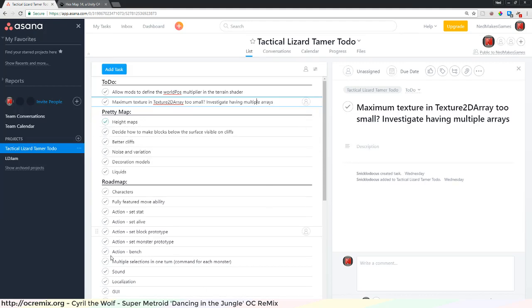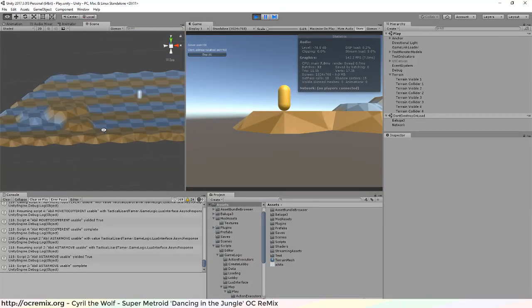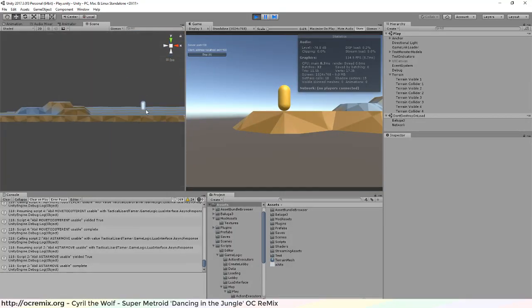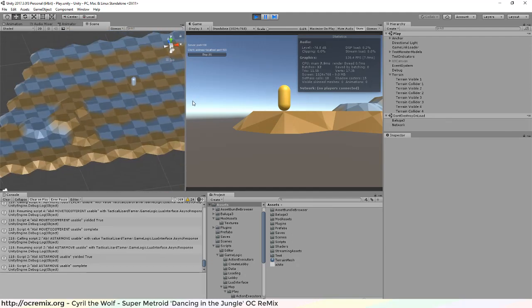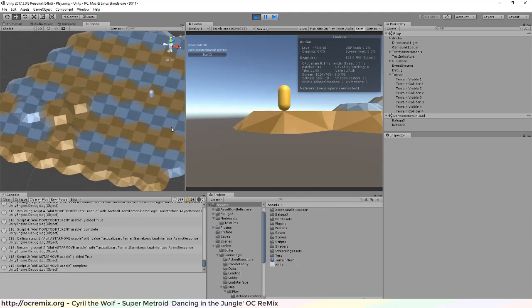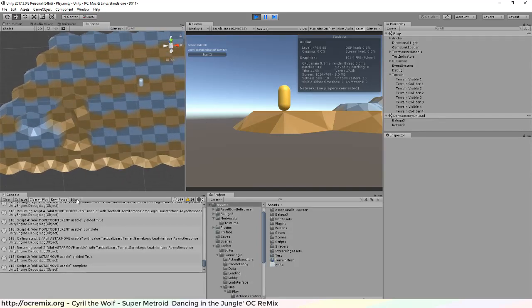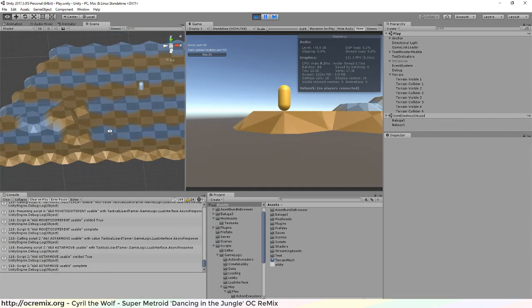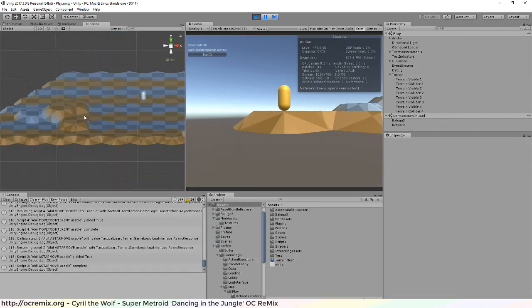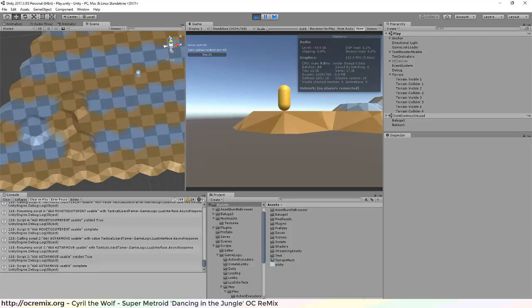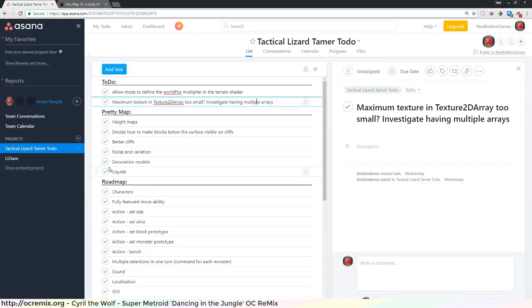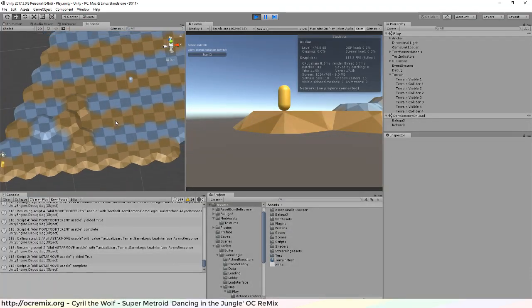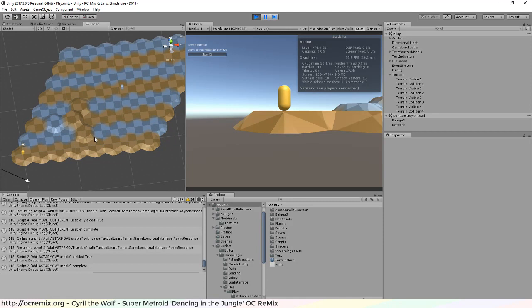And then next we'll move on to height maps, which will try to add actual dimension to these flat tops using a 2D texture, and they'll also blend nicely. And then cliffs, which I've got to decide on exactly how I want to do. And the noise and variation is basically, we'll have slight differences in elevation and also make the hexagons not look quite so regular. Then models on top and water, of course. But yeah, we made great progress today, so I'm really happy about that.